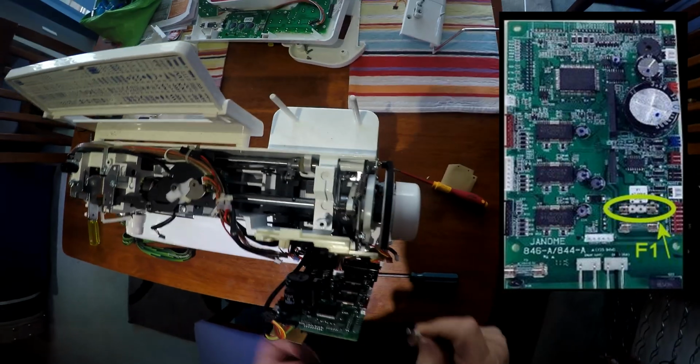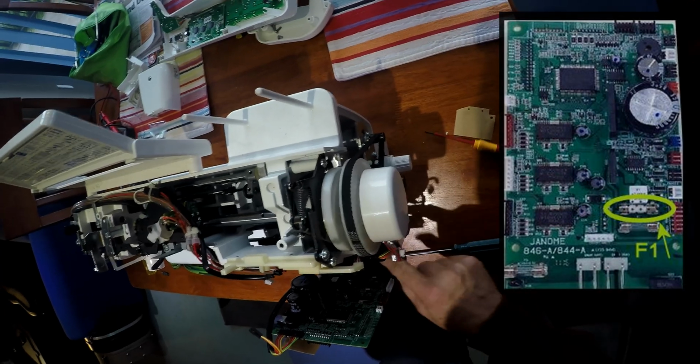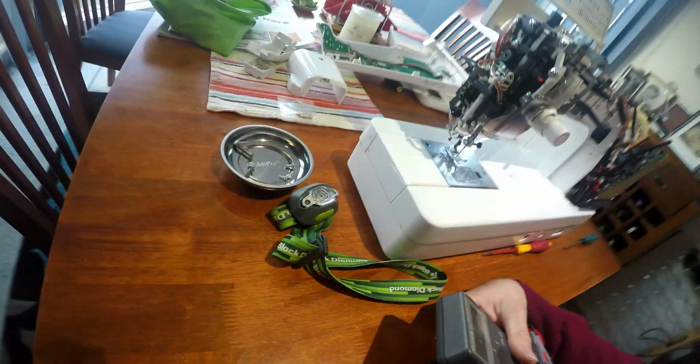Make sure that this has been powered off for some time, because you have got AC coming in underneath this, and if these caps are charged up you could get a zap from them, so please be careful. Alright, so that's F1, which is, oh look at that, it's gone running away underneath the machine.